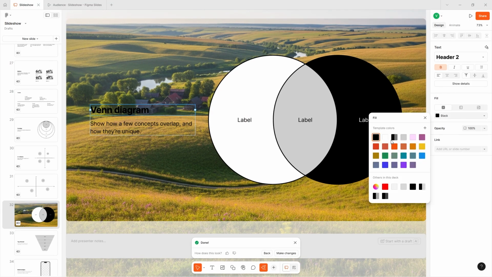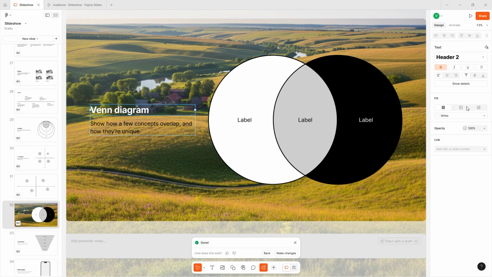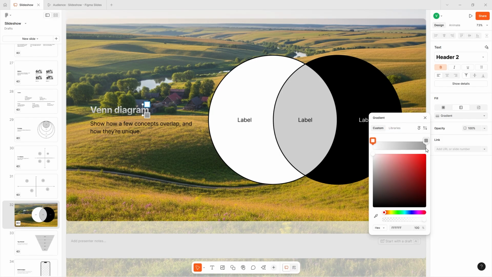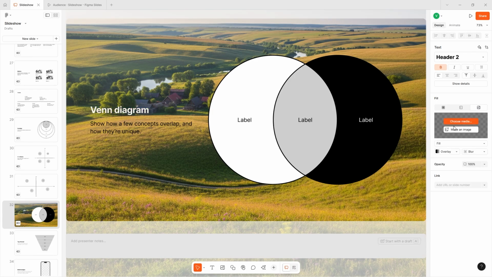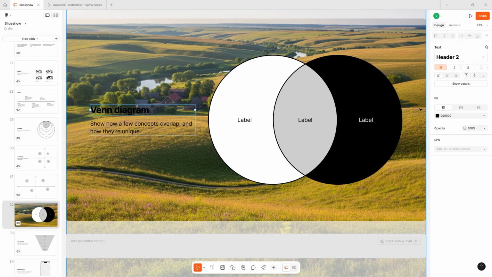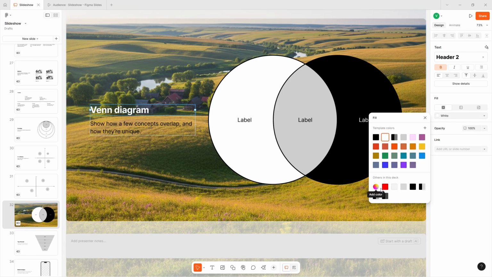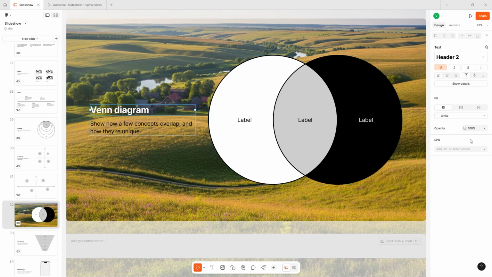If you want to change specific parts of text, you can do that. And you can also change the color of the text from a plain color to a gradient fill. You can rotate the gradient or choose an image fill if you'd want there to be one. But I'm just going to choose a simple plain white color, and you can choose these template colors or make a custom color from right here. But I just want a plain white, so I'm just going to choose the template color from right here.